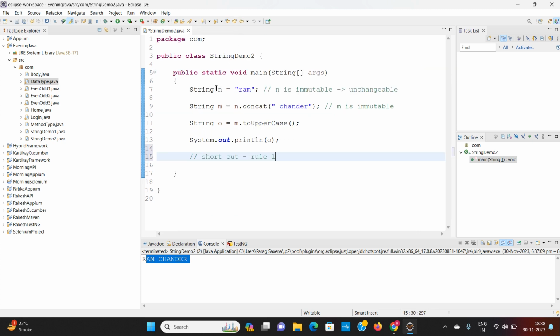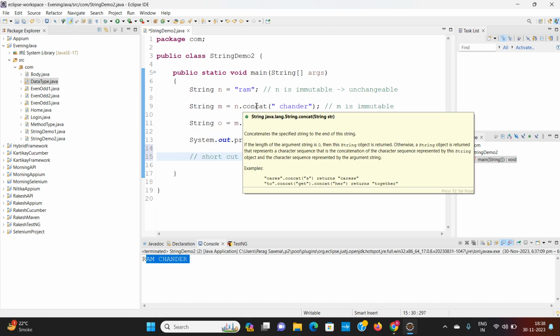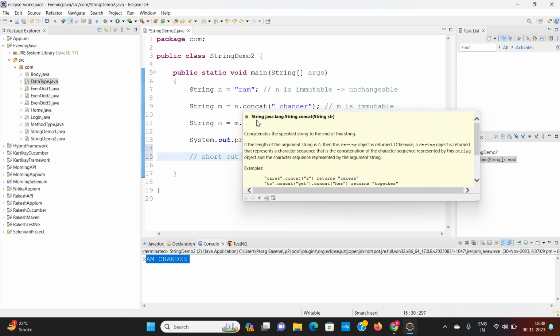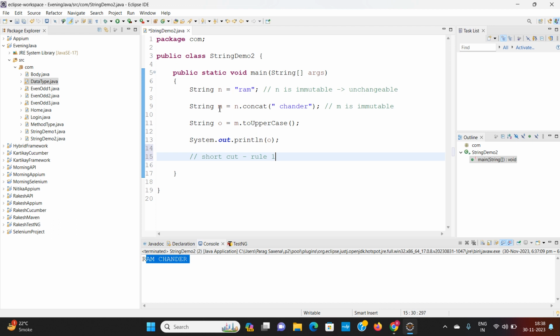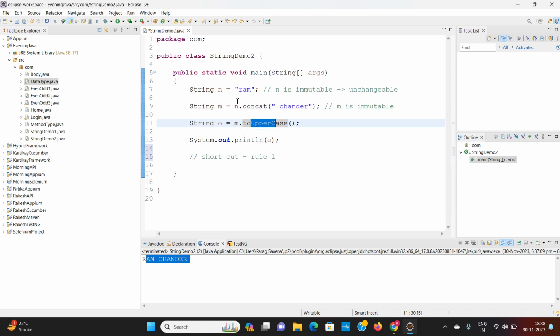The rule says that if a method is returning a class type of the data, and we are calling the method of that same class again in our next line, then instead of writing two lines, we can write it in a single line like this.